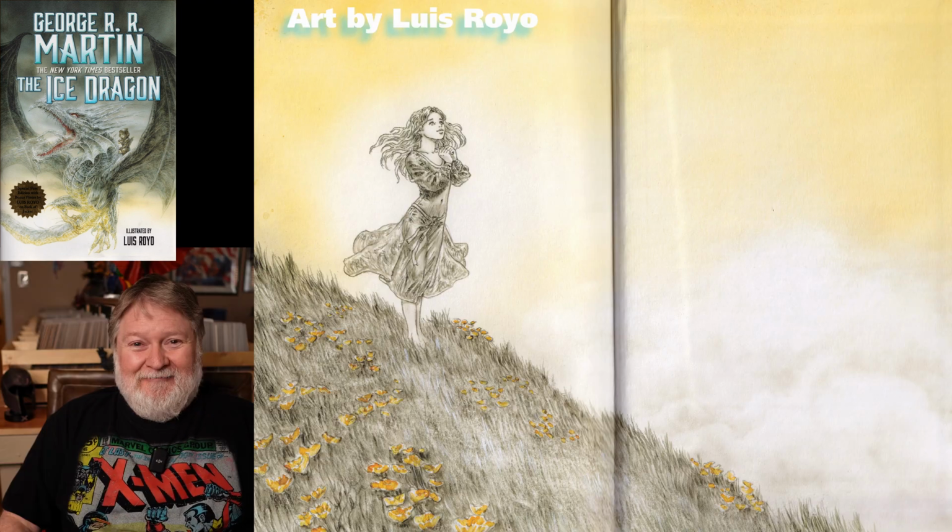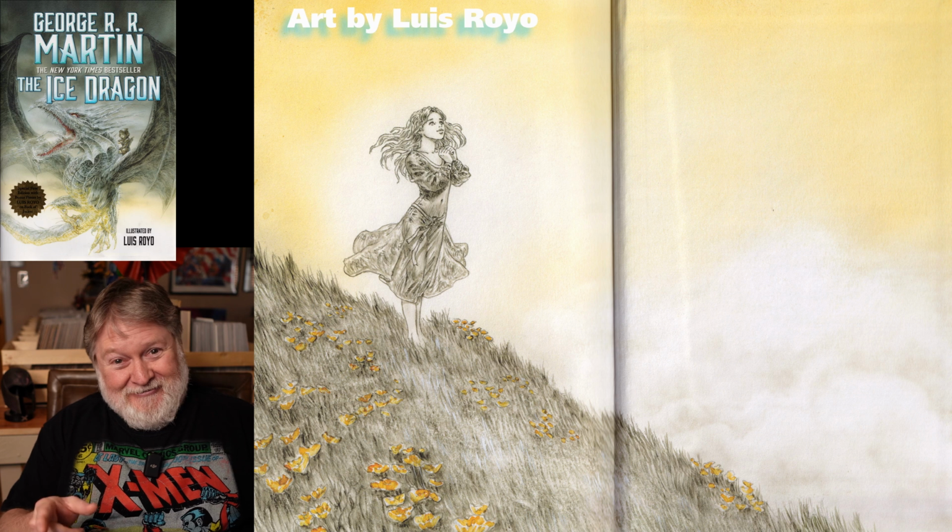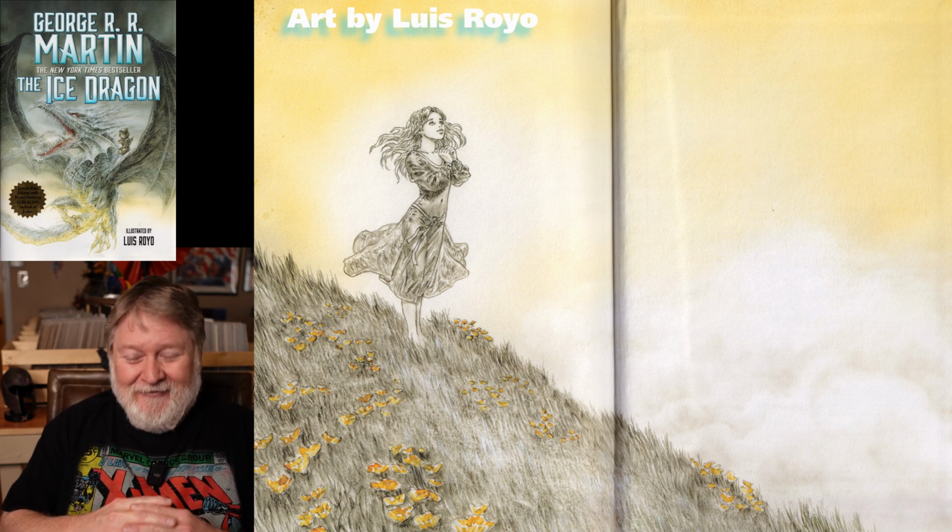Now, I didn't notice in the text that Martin ever talked about how many limbs they had. So I'm guessing Royo either took cues from him that aren't in the text, or he took cues from the TV show, which depicts them as wyverns, really, instead of true dragons that have 4 legs and wings. But there I did my very nerdy "actually, they're not dragons." But had to throw that in.